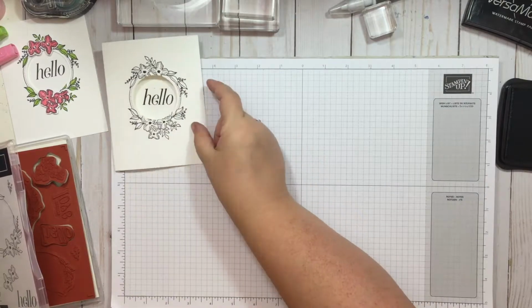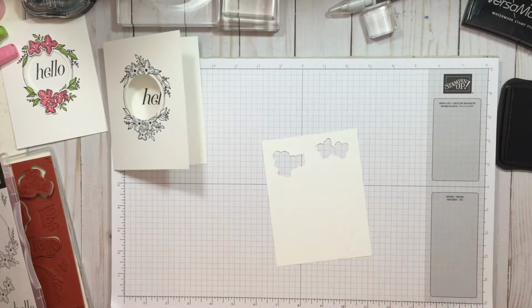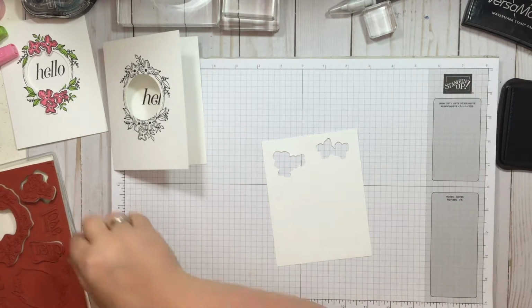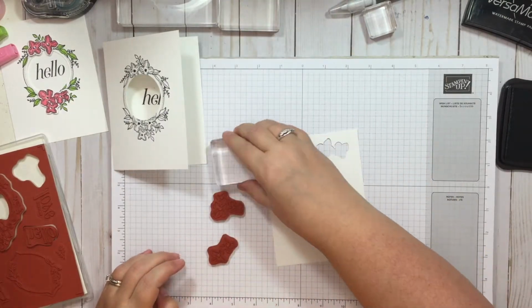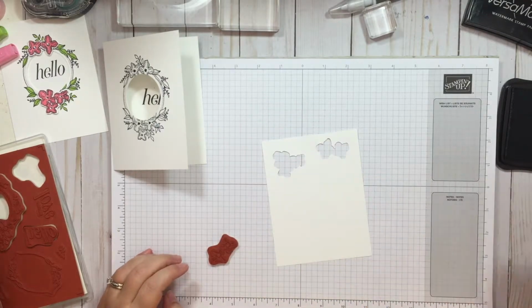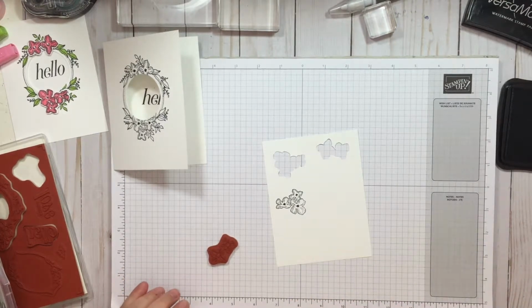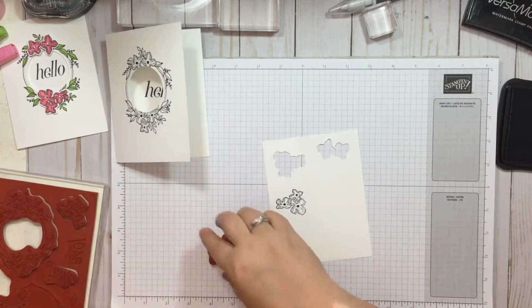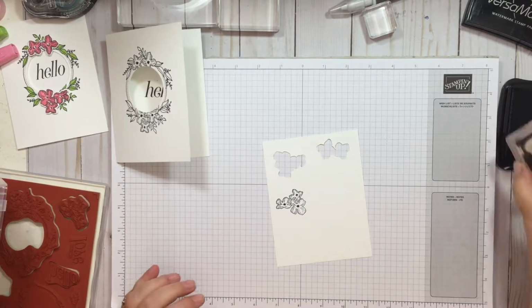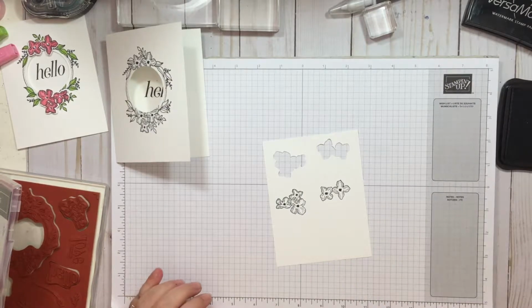Okay, we're going to set that aside for right now, and we're going to grab a sheet of Whisper White. Just a scratch sheet is fine because we're going to be stamping the flowers. So we're going to grab our C block, again with the Memento ink, and just stamp it. Do the same thing with the two flowers. Perfect.